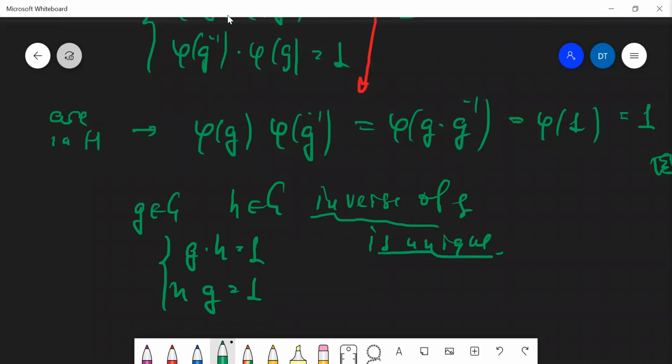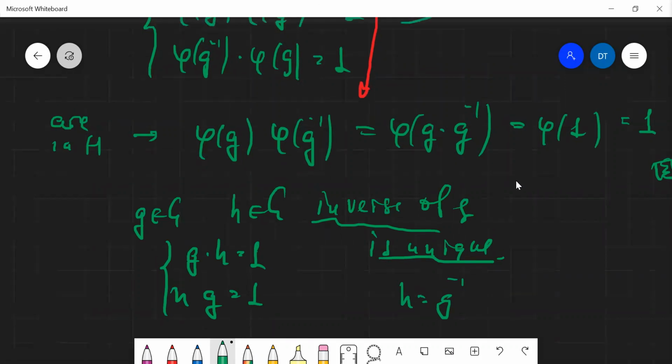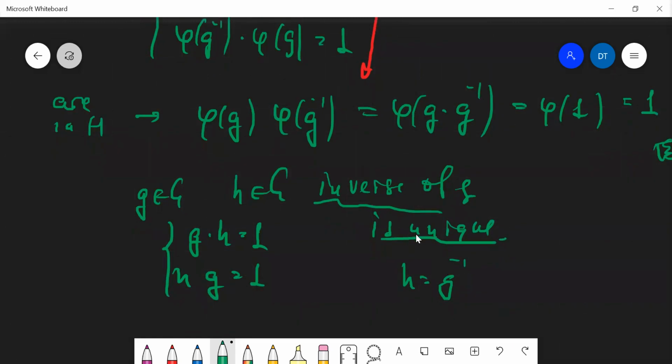Yeah, it seems clear. Okay, no, it's not clear. Can you continue? Okay. So since it's unique, we may give it a unique name, which is G inverse. So now, if you take any other element, let's say W, and you can prove that G times W equals 1 and W times G equals 1, then it means that W is also the inverse of G. But since the inverse is unique, W must coincide with the element H.